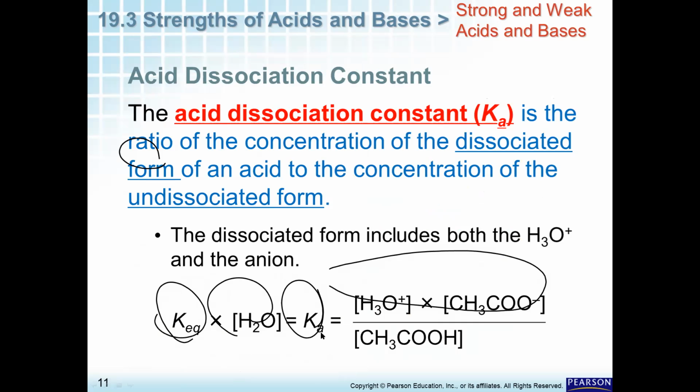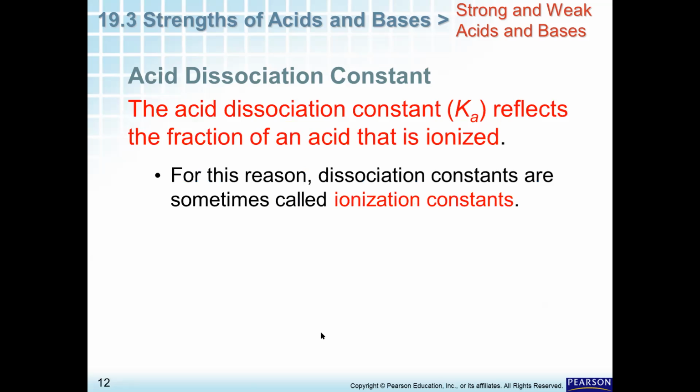So all we need is the initial concentration. If we have the concentration that we started with, how much ethanoic acid we added into the water, in other words, what is that big green that we started with. If we know the big green, then these two are equal, and one of them is the H plus. And H plus we can calculate by measuring the pH. So this way you can determine that.